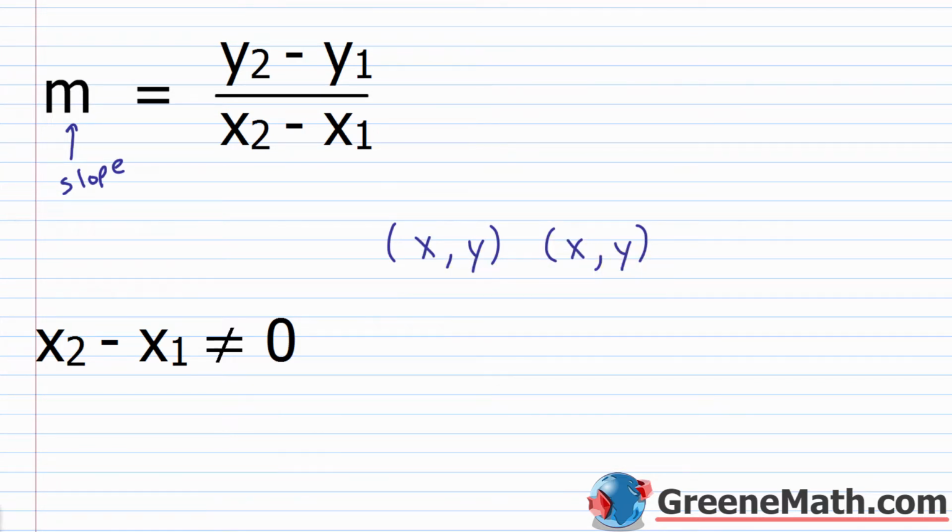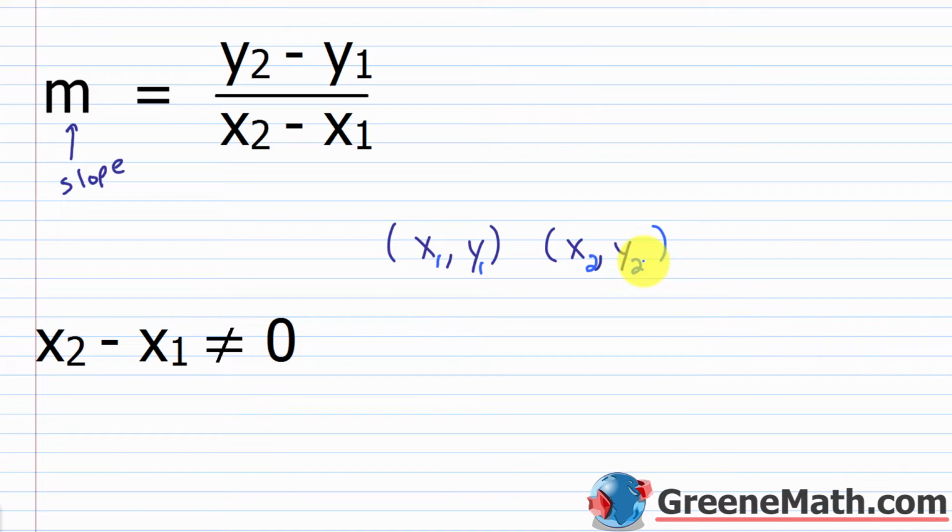The way we notate is we say, okay, this is x sub 1 and this is x sub 2. This is y sub 1. This is y sub 2. And you don't mix and match. You don't say this is x sub 1, y sub 2, and this is x sub 2, y sub 1, for example. You want to keep those notations consistent. So if this is x sub 1, this is y sub 1. If this is x sub 2, this is y sub 2. That's going to help you with your formula.